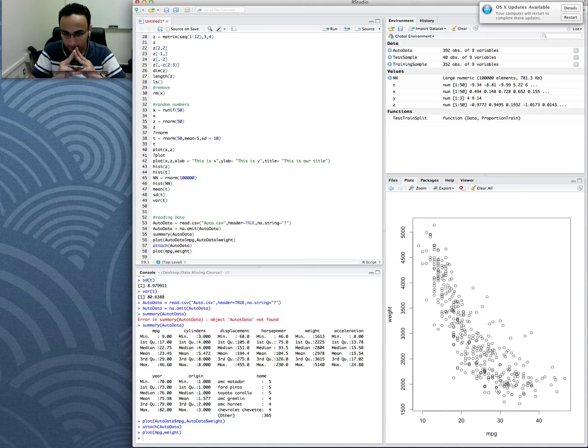Here, if you look at the values of name, for instance, that's a factor variable. So you have different names. These are the different brands of cars. There's also another variable which is called origin. Origin changes from 1 to 3.